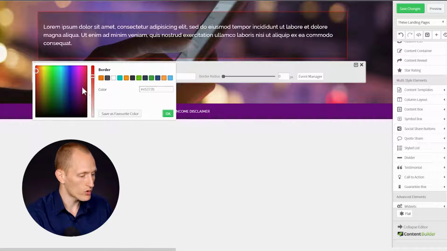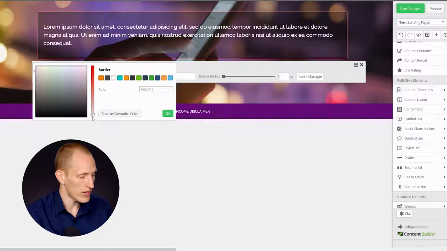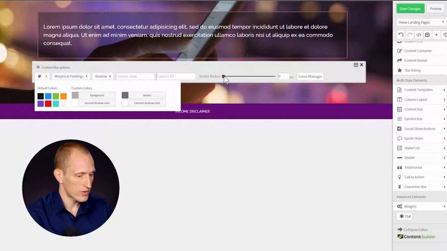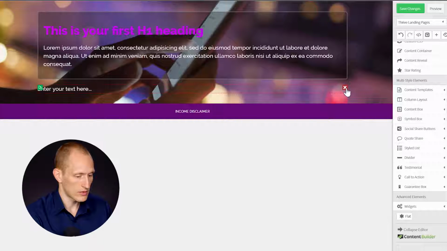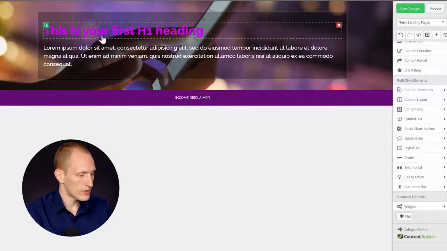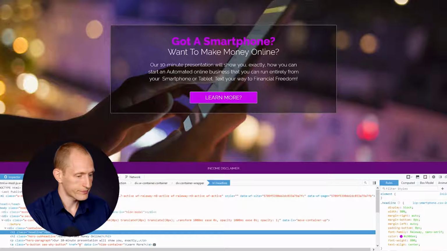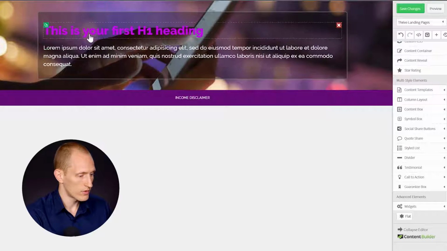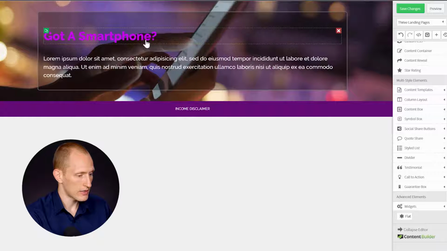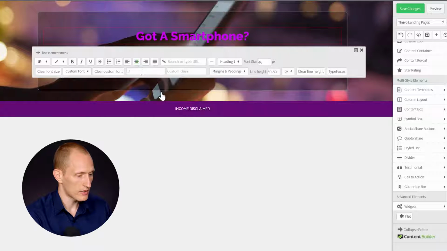And then border is some shade of gray. Again, I'm just going to eyeball that roughly like this, okay? There's also a small border radius, something like this. Now let's put this in here. I don't need this. So let's go and have a comparison. Got a smartphone, one big one. So what I'm going to do is copy this text, paste it in here, and this is also center aligned.